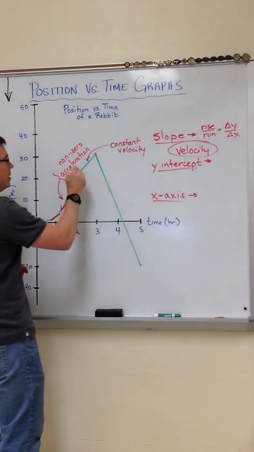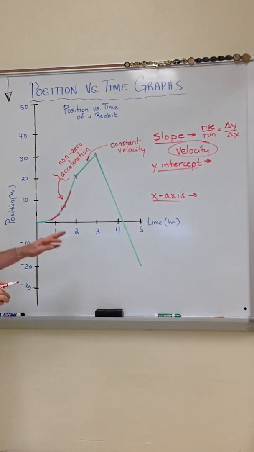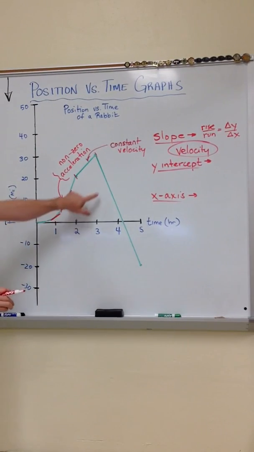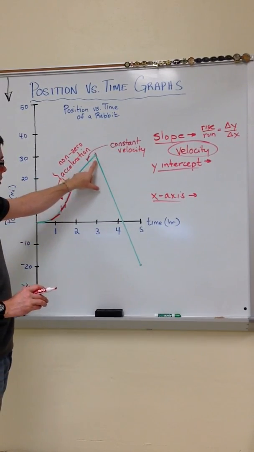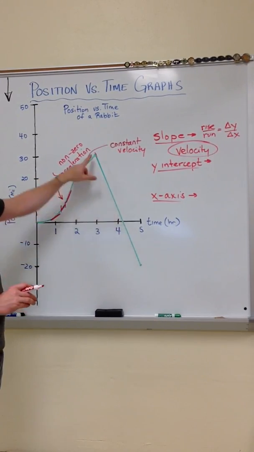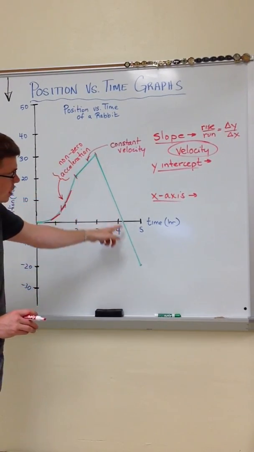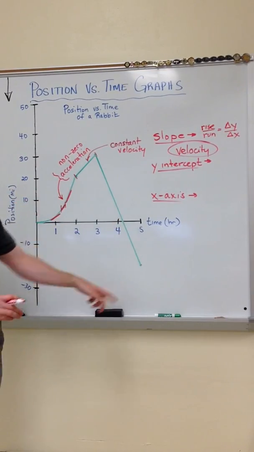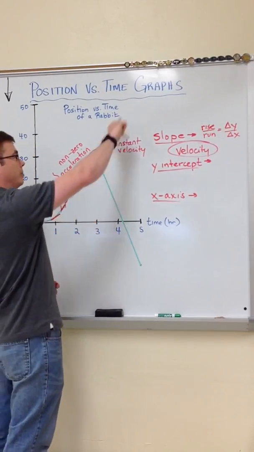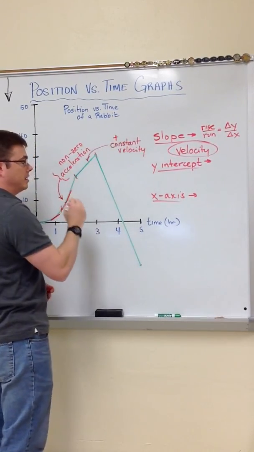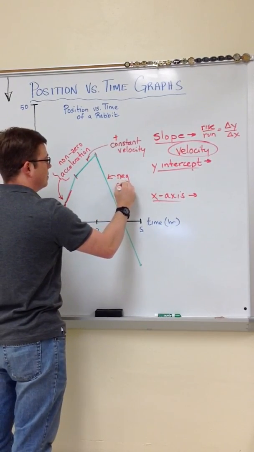Now what's different about this one as opposed to the next 2 hours is one, the slope's not the same amount. Okay, this one's steeper, but it's constant. So this one, from the last 2 hours of the rabbit's movement, you can see that the rabbit moved at a constant velocity, because you can see that there's no change in the slope. It's a very nice straight line, all right? But what you do notice is that it's downward this time as this one is upward. So this one is a positive constant velocity, and this one is a negative constant velocity.